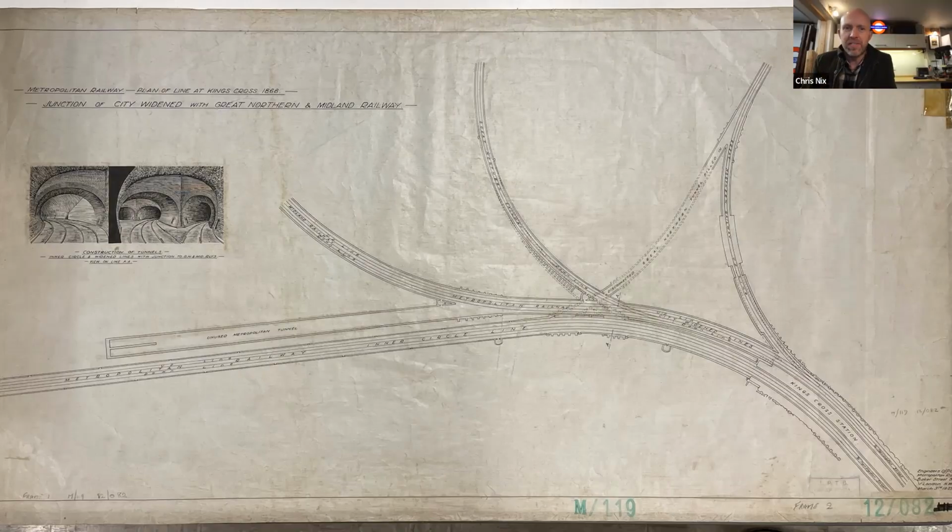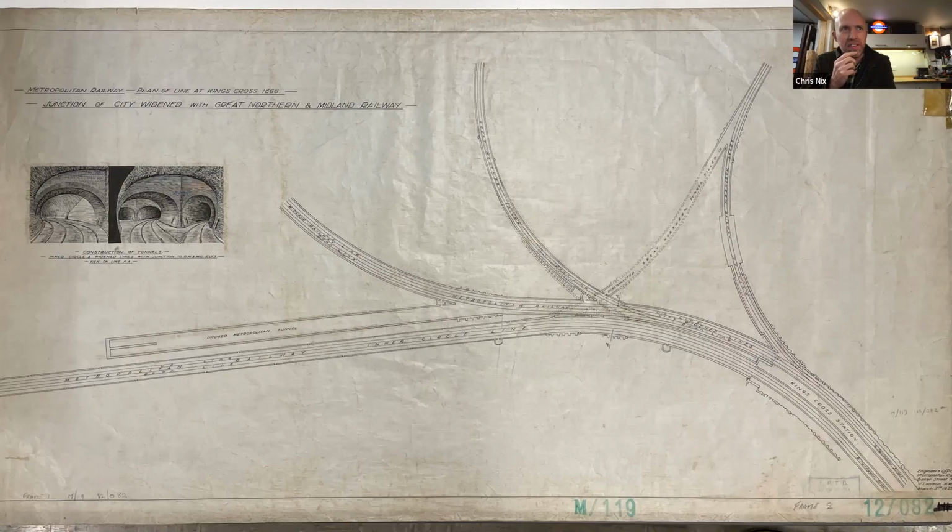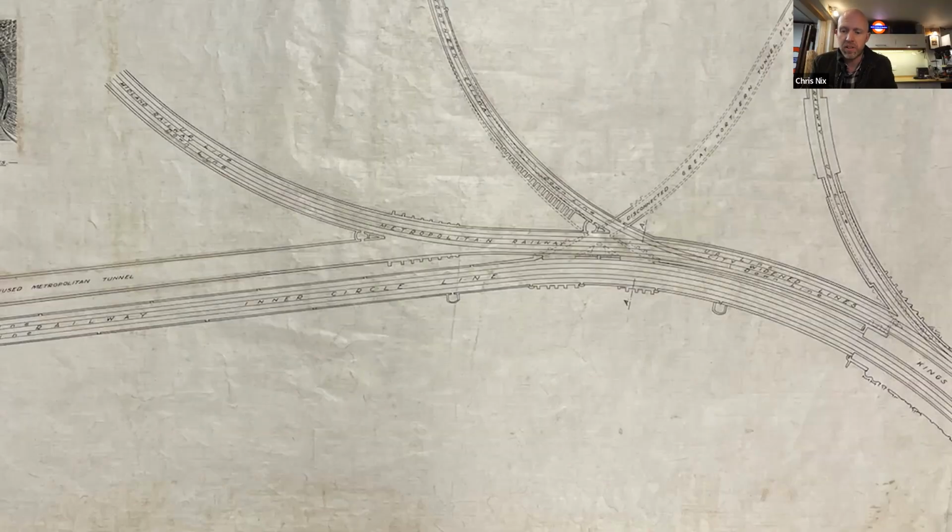You see, Siddy alluded to it in the film. She said it had moved. It moved up the road back towards Euston. Now, if you look back up towards Euston to the left, can you see it says unused Metropolitan Tunnel there as well? Okay. So you can see that there's some real estate in the area where we know King's Cross Metropolitan line to sit today. You can even see there's a rather nice set of illustrations on the left-hand side, showing, really unusually, that the draftsperson has done these head-on views down the tunnel of the junctions. But that's because we've got these lines going off to the north there. That's so fascinating.